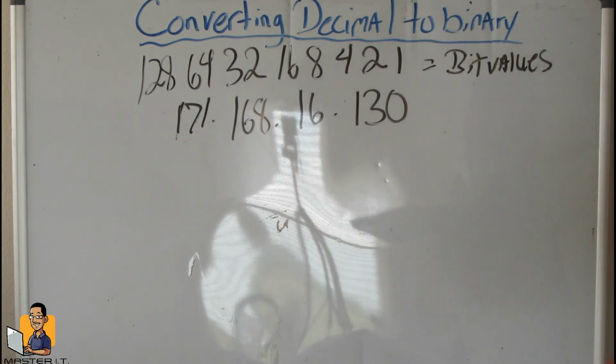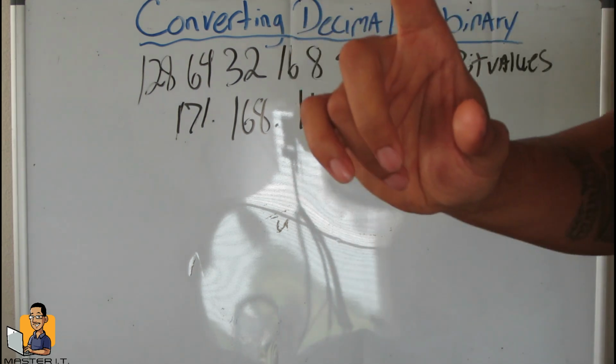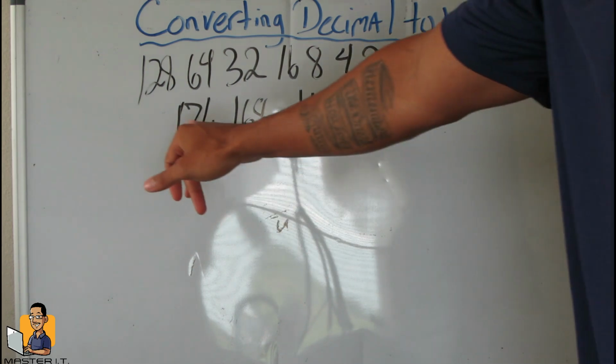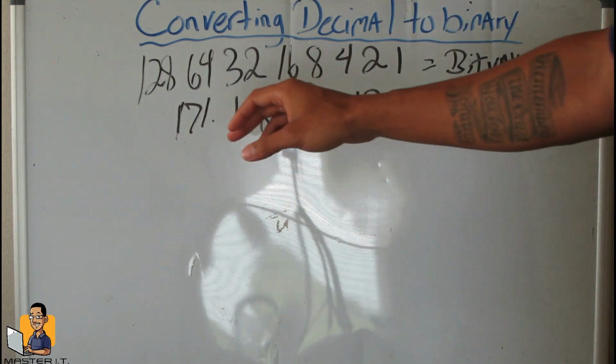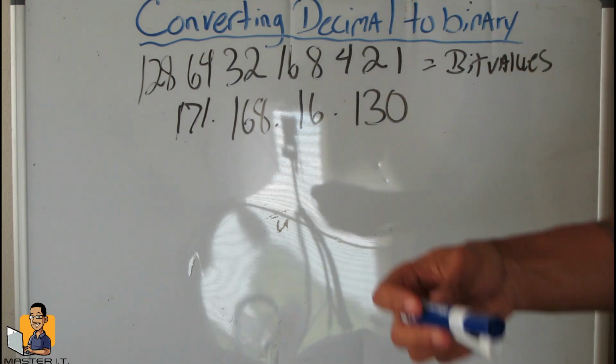For example, on your remote, on your phone, on any power button, a lot of times there's a 1 inside of a 0, and that's all that's representing, on and off. So to keep it simple, we're going to do the first octet. We're going to convert this into binary. How do we do that?